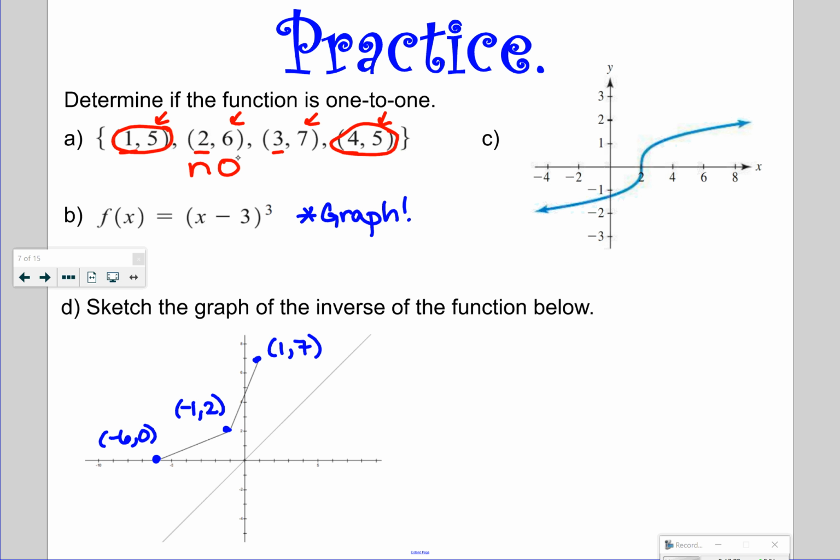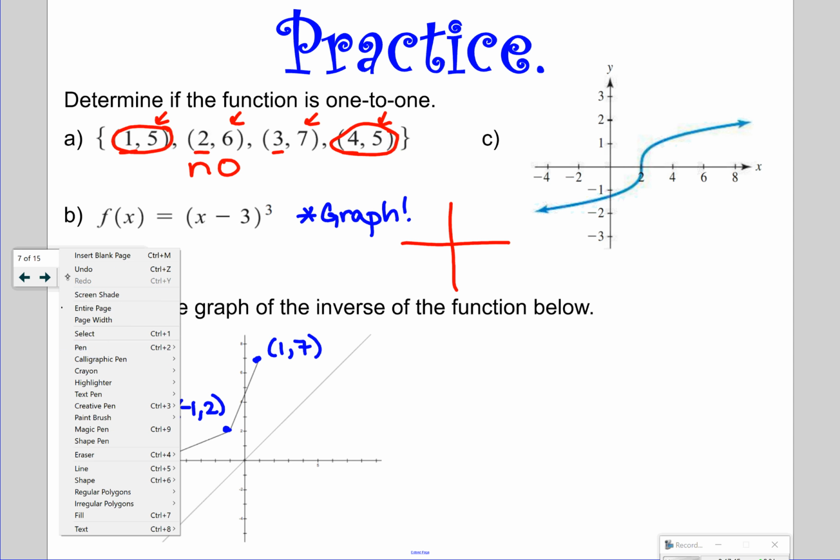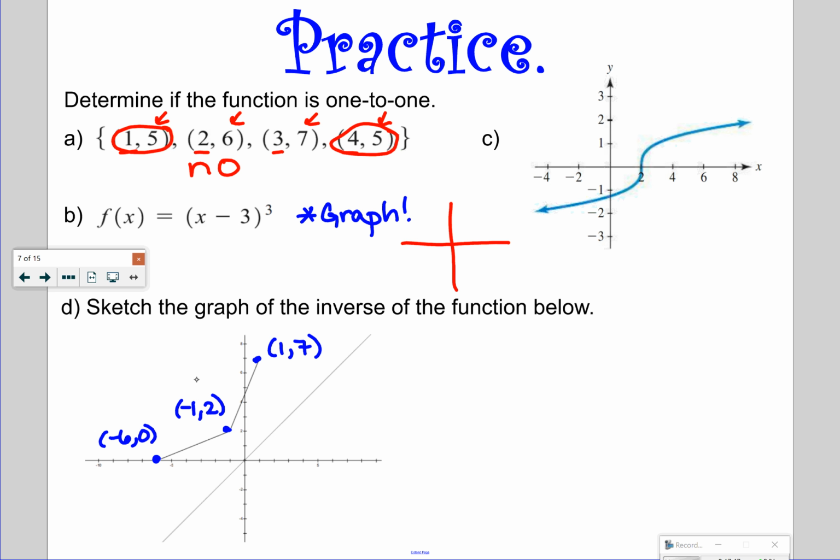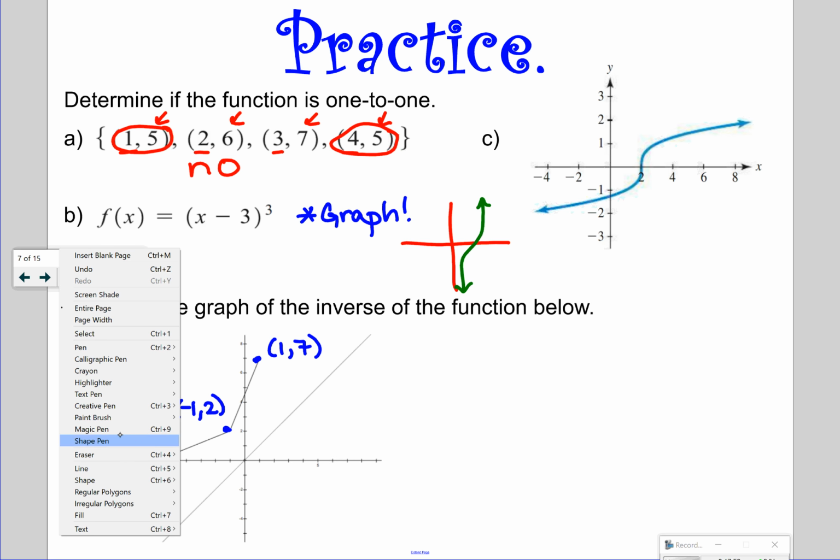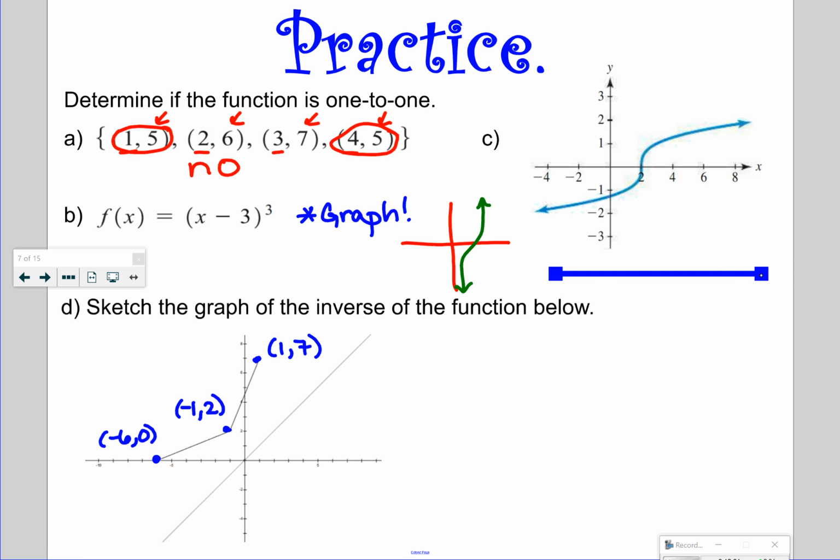The next problem, you can just get a quick sketch of it in your calculator, and I'll just put one on here for you instead of bringing up my calculator. x minus 3 to the third. This graph, here's my axes, is going to look something like this in your calculator. Okay, so we want to determine, is that a one-to-one function? So we're using the horizontal line test, and let me pull up a line that we can use. We're going to use it for a couple problems here.